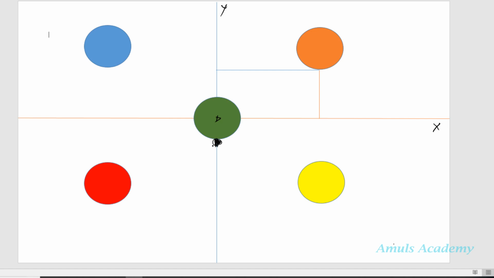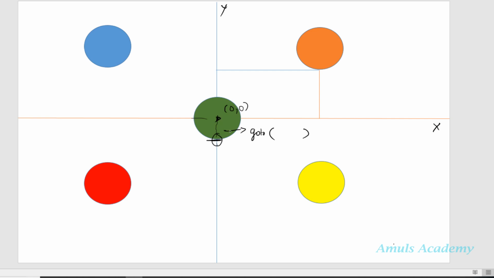So for this, I'll use the goto method, okay? I need to mention the x and y coordinate where I want to move the turtle. So here, what is this position? Here we can see, okay, this is 0 0, the home position, okay? Here x is 0, y is 0. Now I want to move here, okay?